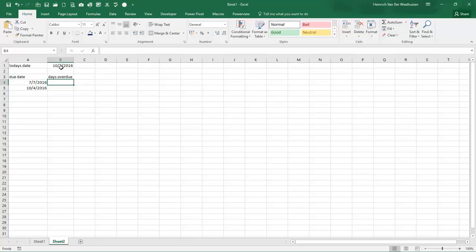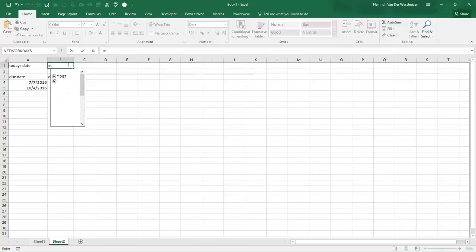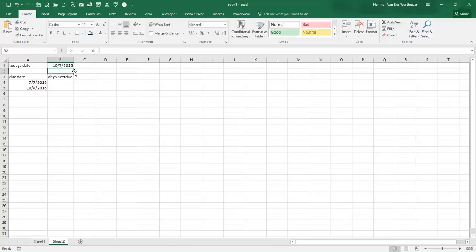You may remember that to get in a dynamic date, in other words, a date that changes tomorrow, is equals TODAY open close brackets. That means every time you open this file, if it's a new date, it will change today's date. That is particularly handy if you're doing an aging analysis like we're doing now. So I want to work out the difference between the 2 dates. Now, we could say one minus the other, but that would include all the weekends and the holidays.